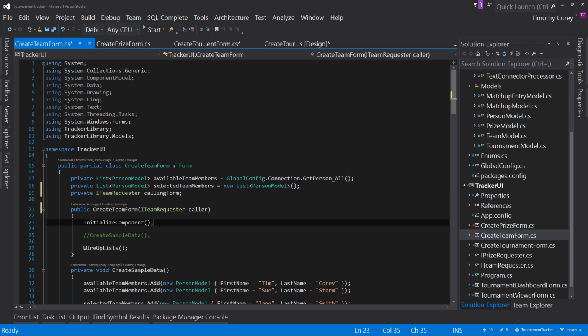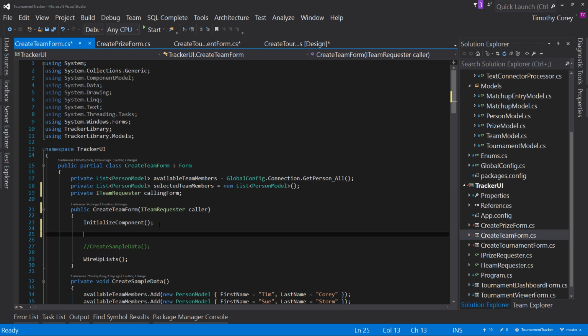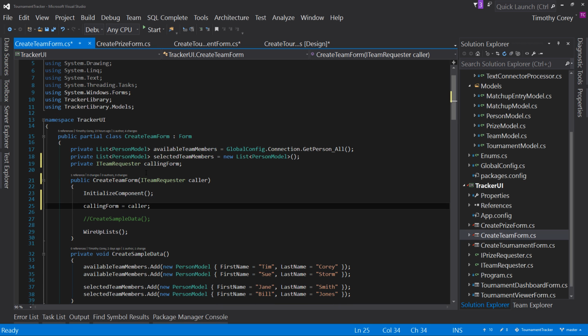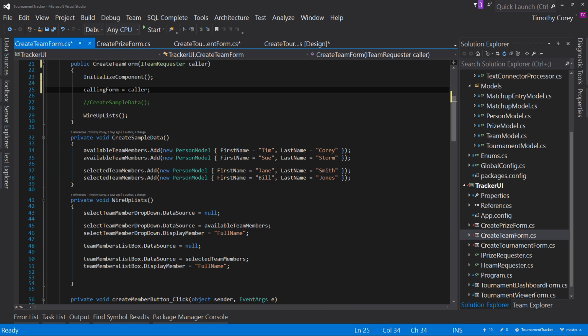And then after InitializeComponent, we will say callingForm equals caller. So now the CreateTeamForm at least knows who to call when we've completed a team.